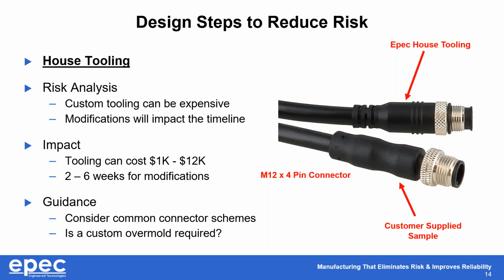However, you can see that the Epec house tooling includes the tapered strain relief to help the bend radius, and also has some grips overmolded onto the end there. But this is important because custom tools can cost thousands of dollars, and depending on their complexity, tens of thousands of dollars. So if your program is short on time and money, there are options we can use to help both cost and your timeline. These house tools are available for many different common connector schemes. These include all types of USB connectors, RJ45s, RCA jacks. Many of the standard household type connectors you see and use every day, it's likely we have an existing house tool for.